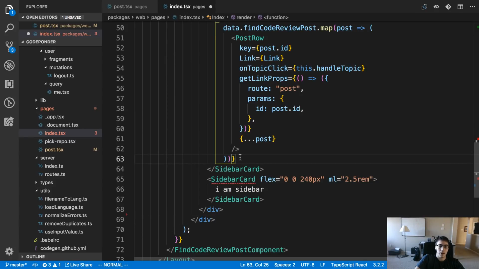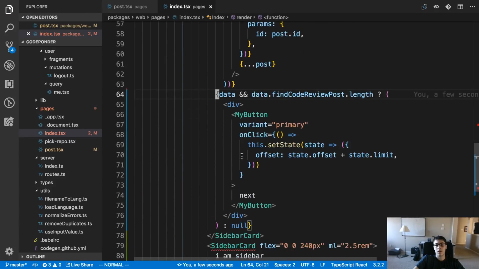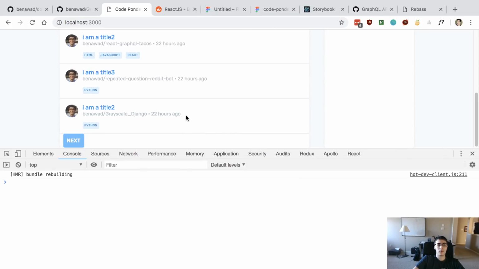So we're just gonna move it inside and it's gonna be at the bottom. So now we're inside. You can add some spacing.